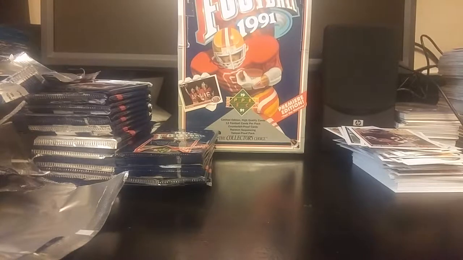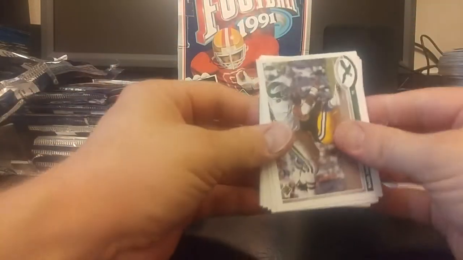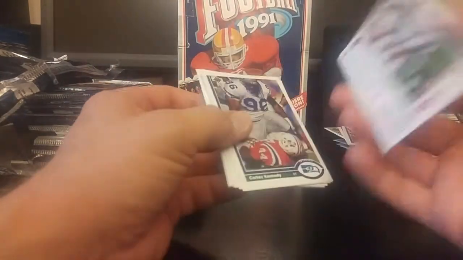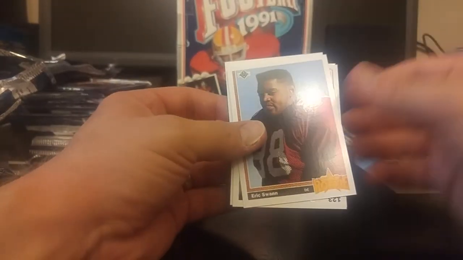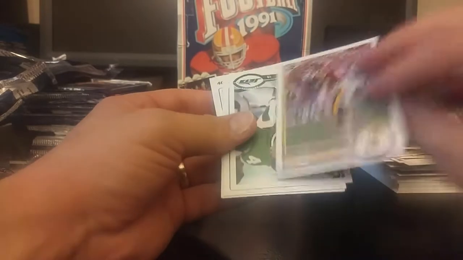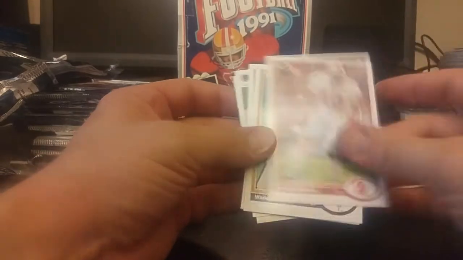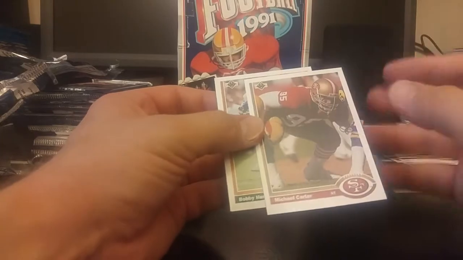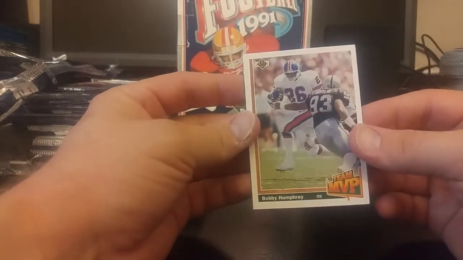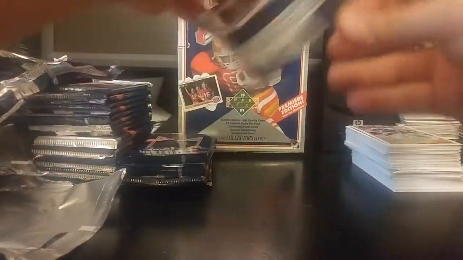So no Favres, almost halfway done. We definitely aren't going to get two, I wouldn't think. But you never know. Keith Jackson. Oh, got two here. No, I don't. Cortez Kennedy. Browning Nagle, star rookie. Eric Swann, star rookie. Art Monk. James Hasty. Gary Anderson. Wade Wilson. Lee Williams. Richmond Webb. Michael Carter. Bobby Humphrey, team MVP. Because John Elway wasn't on that team. It's interesting. Next pack.